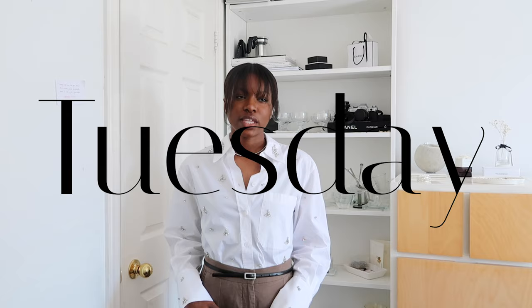This next outfit I wore to hang out with friends — I went to the mall with three friends. It's a pretty extra mall outfit, but I am extra, and I was going out with my fashion student friends so I felt like they'd get the vibe. I just feel like I want to enjoy dressing up, and I think we should. It doesn't really matter where you're going — have fun with your clothes. You bought them, so enjoy them.